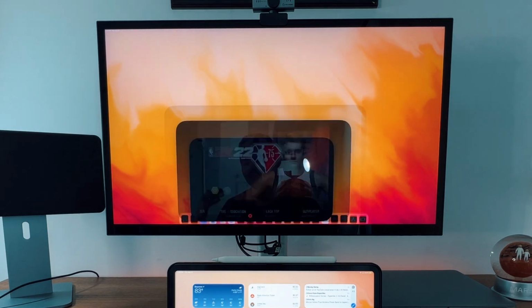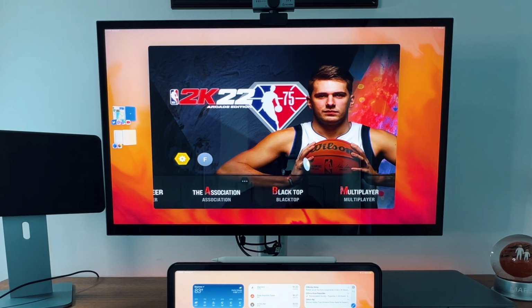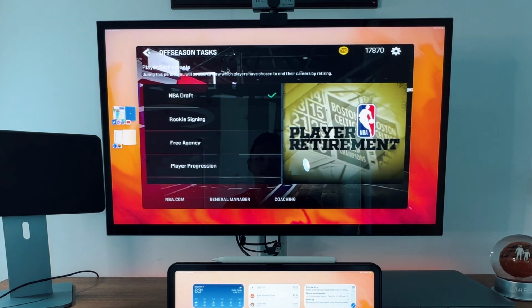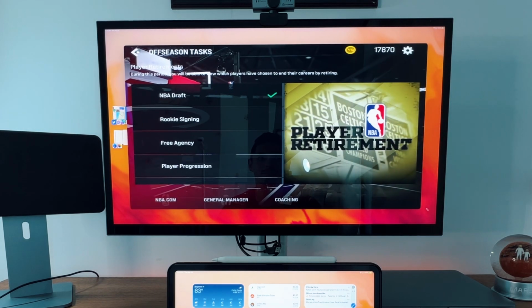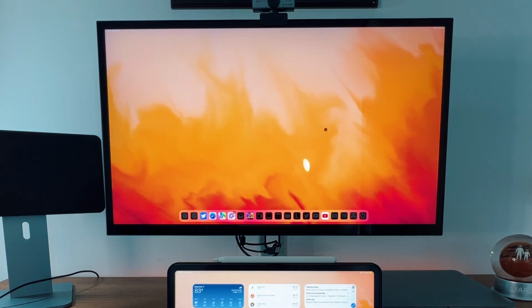which again, isn't the best case scenario, but if I want to make it smaller, I can do that too. And then it kind of just stays in this weird format, and it does work because I'm dragging everything, click on the association. So I don't really know how much you can extend this, but it probably depends on what game you're playing and also what aspect ratio it's natively known for. But let's get out of this view, talk about battery life, and then finish up the video.